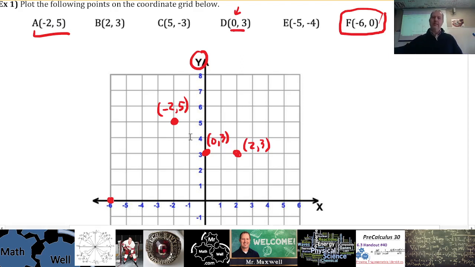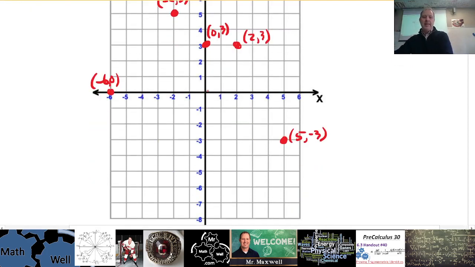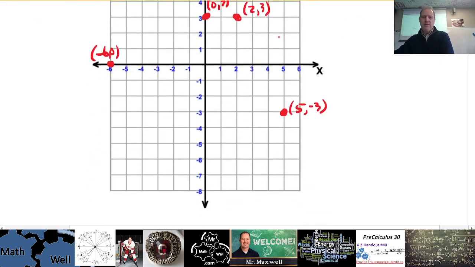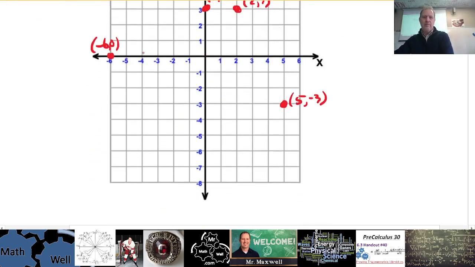Okay. Oh, there's one we didn't hit here. This is negative 6, 0. Negative 5, negative 4. Okay, what quadrant is this going to be in? What quadrant is that going to be in? We have to go left and then down. I heard it. 3rd quadrant. Very good. Very good. What was it again? Negative 5, negative 4. So I'm going to go negative 5 units, 5 units to the left. Then I'm going to go 4 units down. Boom. Right there. Negative 5, negative 4.